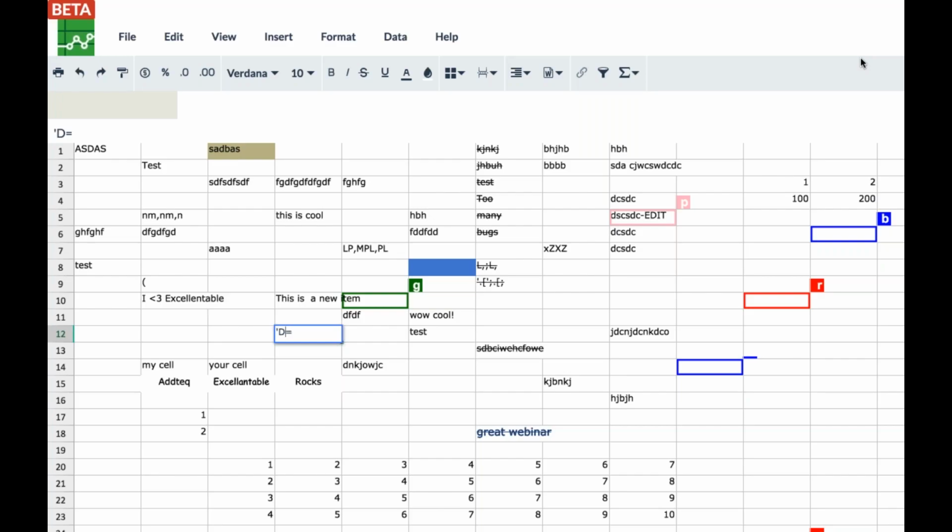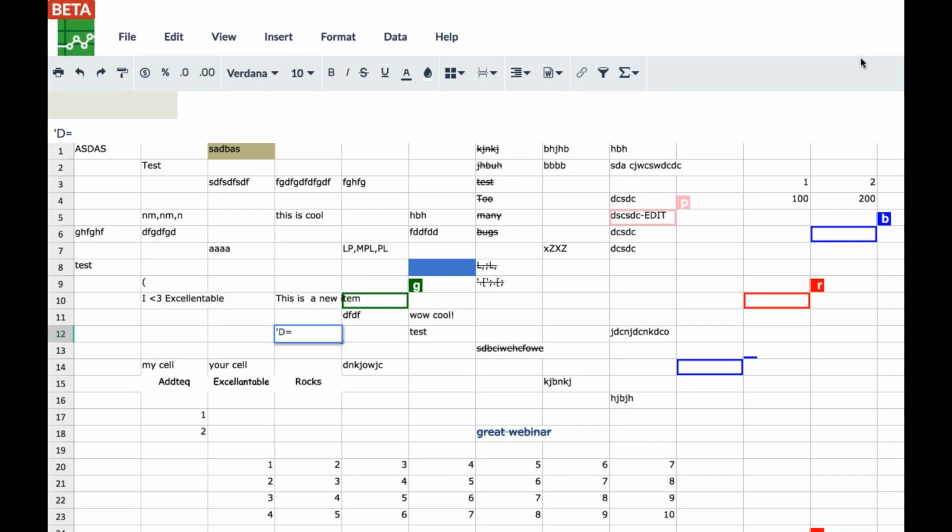Another question, a follow-up by Florian: but your sheets are attachments to this page, aren't they? Excellentable sheets are not attachments in a page. They put data in Confluence the way a Confluence page does. So any text content in Excellentable, along with any binary data, which is images, goes right inside your Confluence. So you don't have to worry about attachments.